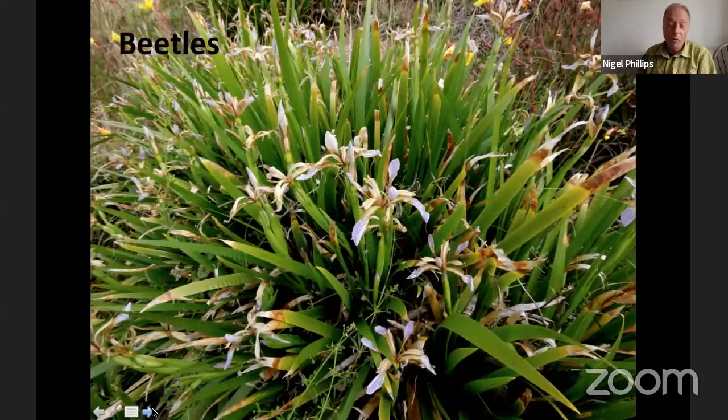So there's a whole world of bees and wasps out there, which we really know very, very little about. And it would make a most wonderful research project for a person or for a group of people to find out just what sort of ants, bees and wasps we've got for sure along our coast.